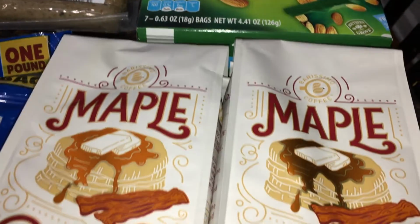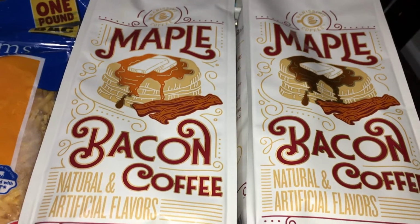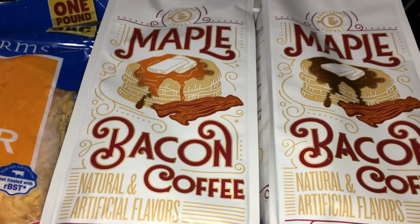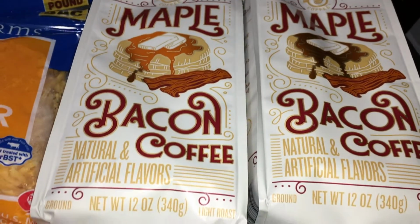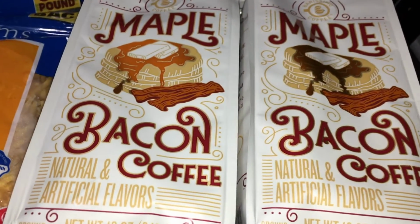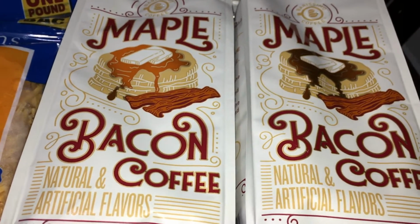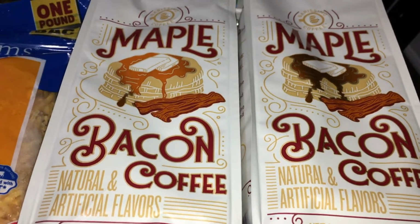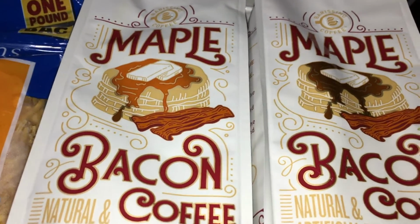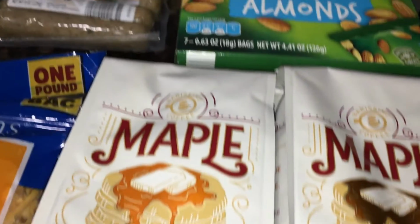And I also did have another flavor in the flyer, which they did not have in the store. It was like a bourbon, I don't know if it was just bourbon flavor or bourbon something. I don't remember. But I did want to get that one as well, but they did not have it. So hopefully if I do get back within next week or so, they will replenish their stock and get more. Sometimes they replenish the stuff. Sometimes it's just whatever they get and that's it. And it's gone and you won't see it again. So like I said, hurry into your local Aldi's if you want to try this out.